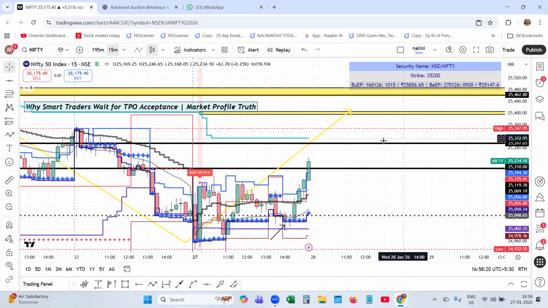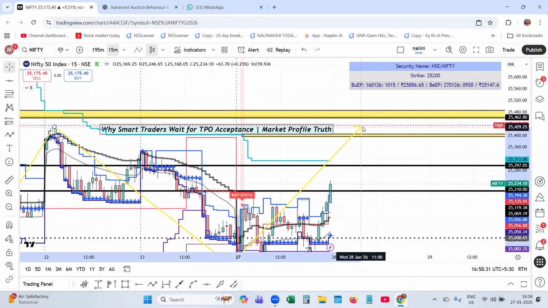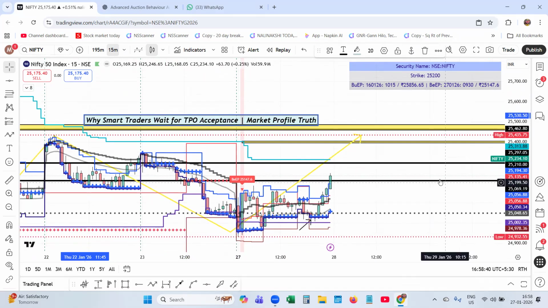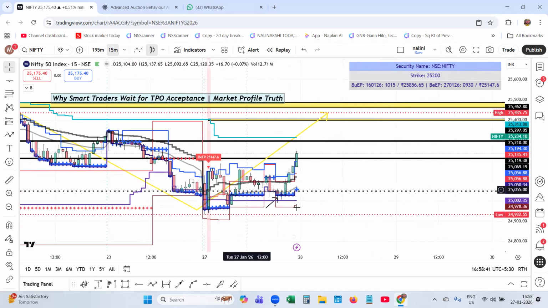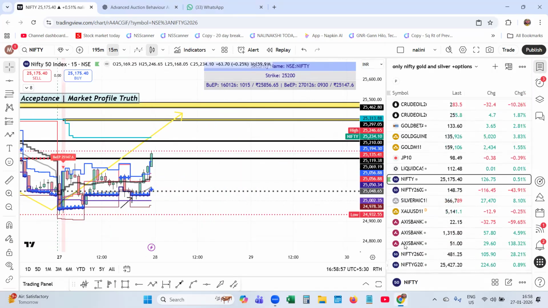Option zone, we need to see this is the level from where this is the TPO. So if the market gaps up and crosses this level, 25,293, then straight away we can anticipate 25,400 to 462 in the market. This is how you can make out how to trade in the market. Only around 2 p.m. it was a very huge move, and if you had tracked the 25,900 call option or something, it has given a very good appreciation.